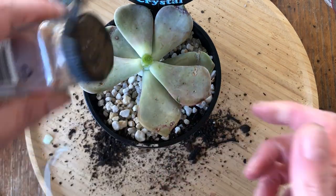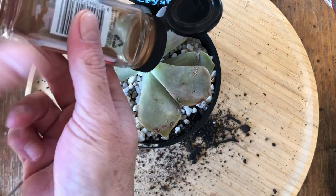Just put a bit of cinnamon on the wound.